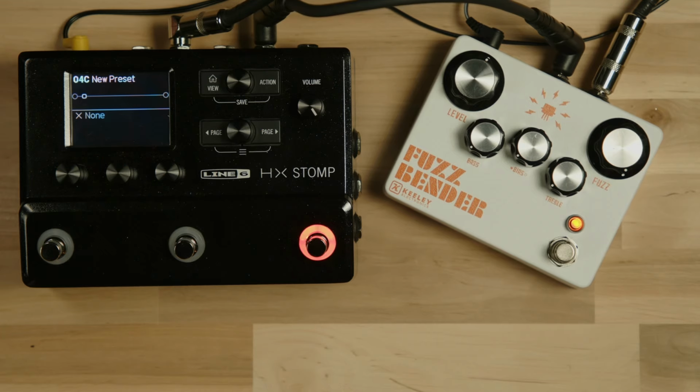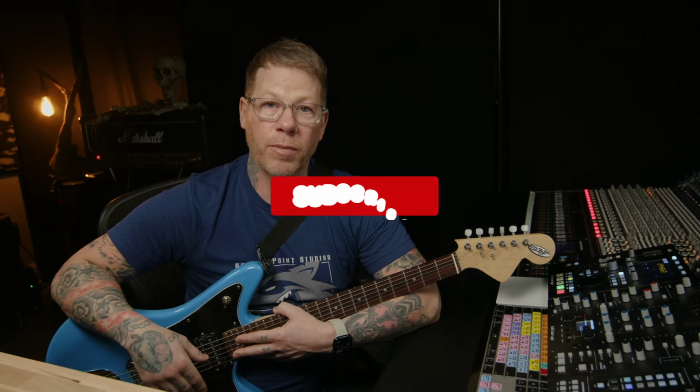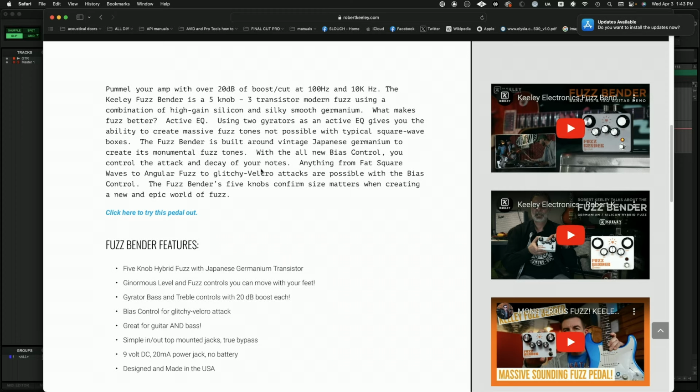I'm Sean Bombs, and today we're taking a listen to the Keeley Fuzz Bender, the intro jam that I had going on. Everything went through this, bass, guitars. I am going to go through what it is and what it does, and I'm going to try it on the guitar, and then I'm going to play it with the bass, and maybe even try a synth through it. So we'll see. I have the description of the pedal up on the screen right now, so you can take a look at Keeley's description and all that fun stuff while I go through this.